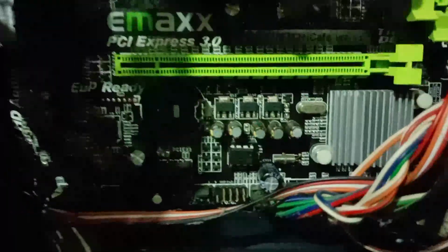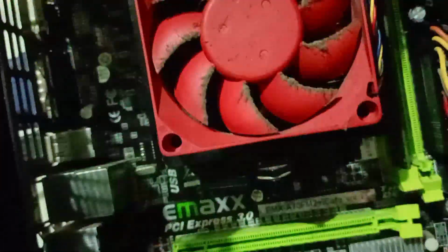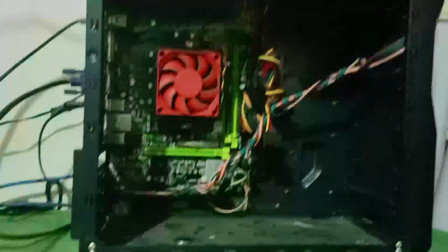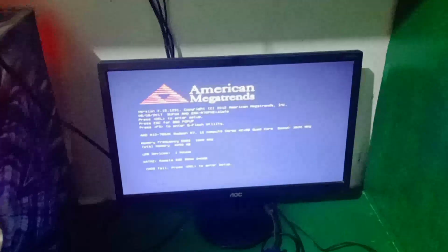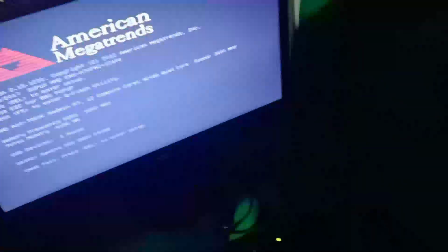So the new one is now seated in its proper position. So we're going to turn it on. We will see what will happen. Okay, we're going to turn it on. So it's now loading. It shows a failure message, but nothing's worse about it, it's working.